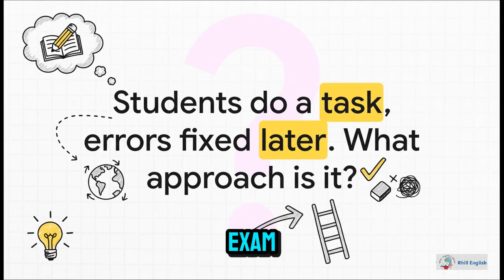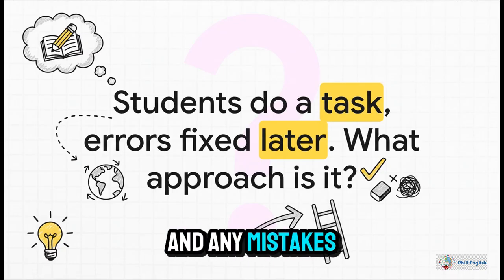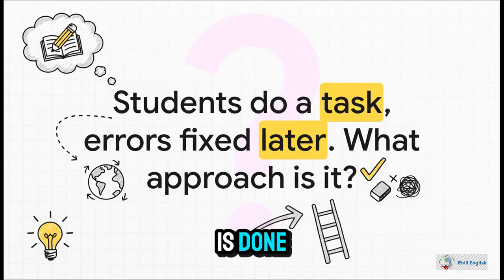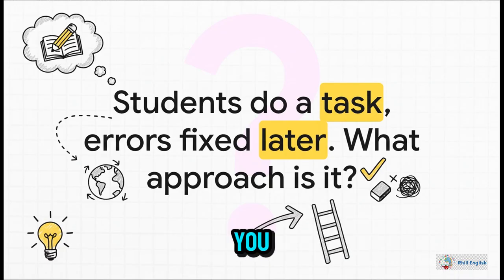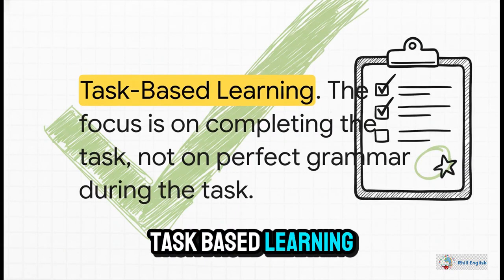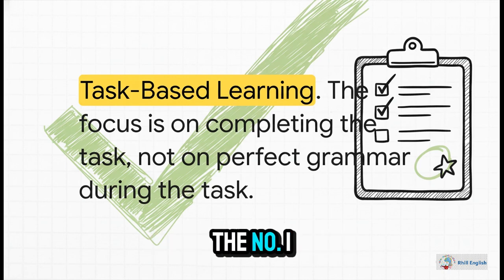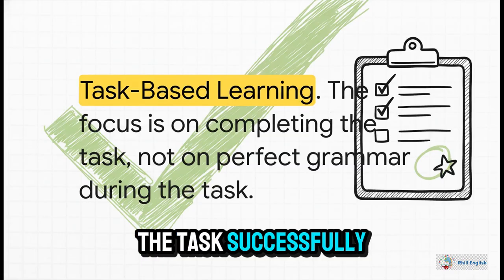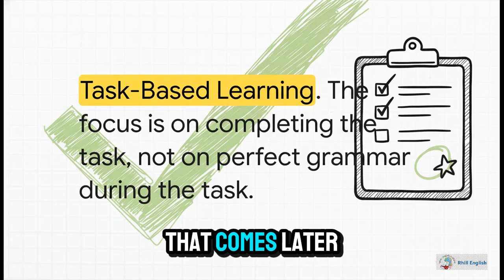Imagine you see this on the exam. A teacher has students do a real-world task, and any mistakes are looked at after the task is done. Now, what are the key clues there? Task and errors addressed afterwards. What does that sound like to you? If you said task-based learning, you are spot on. Absolutely right. In TBL, the number one goal is completing the task successfully. Analyzing the language? That's an important but secondary step that comes later.